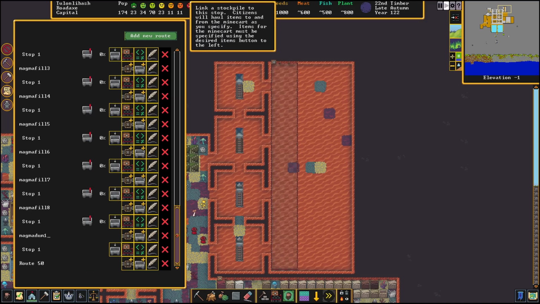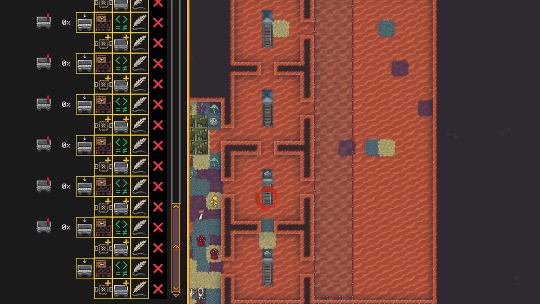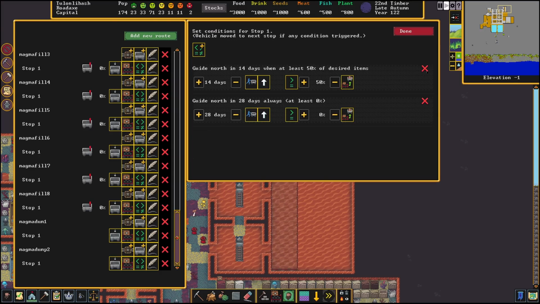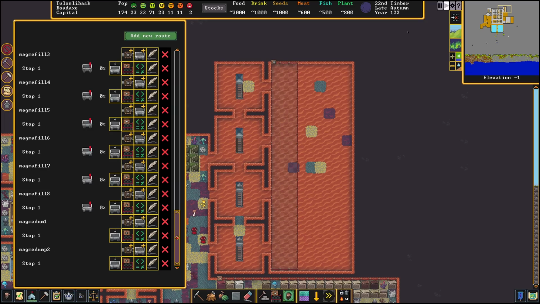A new route. Route 50, we're going to rename Magma Dump 2. The location for this one is going to be at the bottom of this track. Okay, excellent. And then we're going to set the same condition. Push north immediately always. Done. And we're not assigning any minecarts to these ones yet.